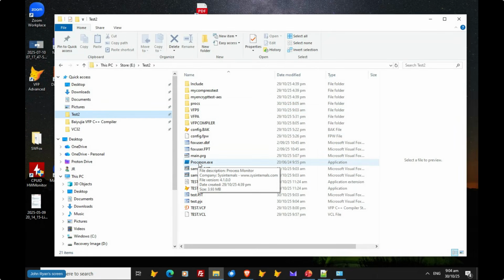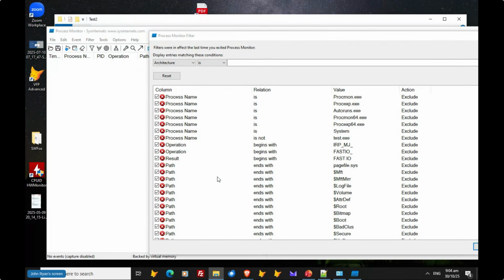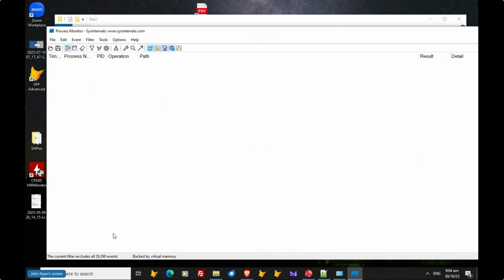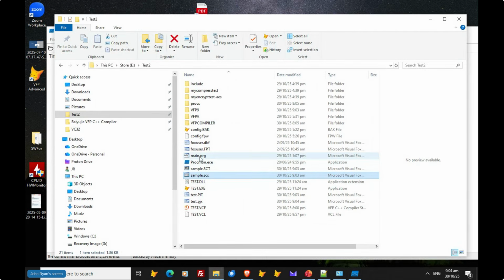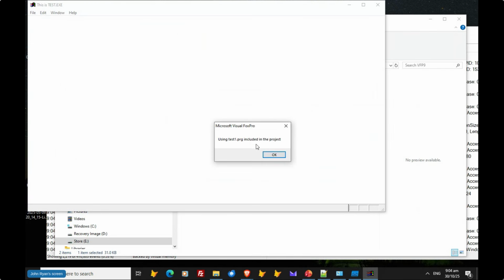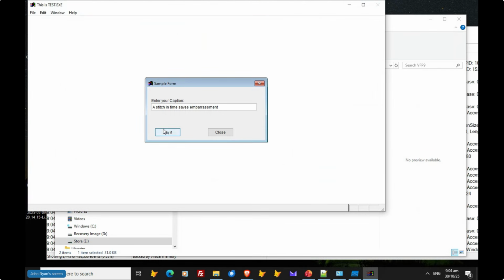But before I run it, I'm going to run this tool here. This is the Microsoft tool. It's called Process Monitor or Procmon. I have a filter here which says do not record what's happening unless the name of the process is test.exe. And you'll see the reason why I have to do that. When Process Monitor kicks off, it's already recorded 100,000 events. These are all the events happening in Windows, and we only want to look at the ones that have been caused by our application. So I'm now going to run that test.exe, and it does a few things.